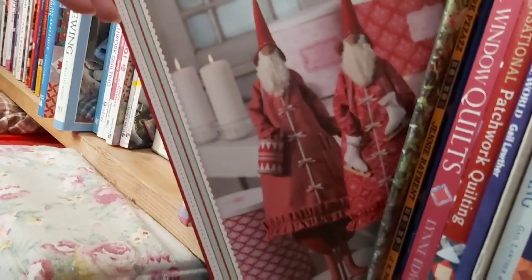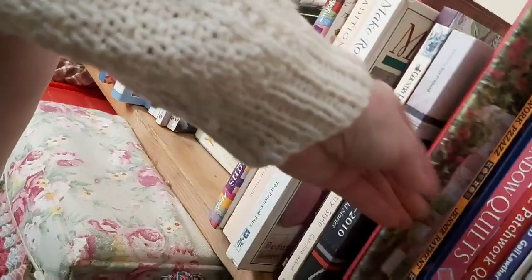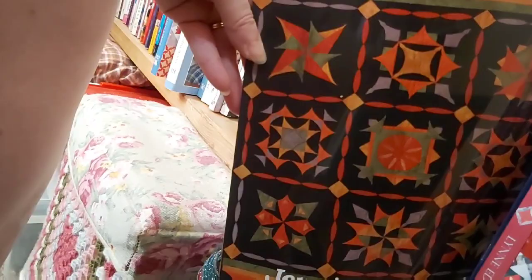Right, what have we got here. Oh, this is another Tilda. This is one of her first Christmas ones. Now this one here is from a lovely lady, Sally Holman. She's local again, and this quilt is brilliant and she is lovely. This is the Roly Poly by Jenny Raymond. She's another quilter over here in the UK.